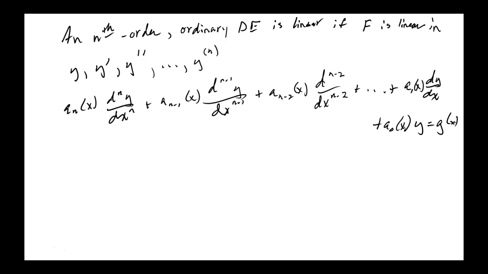Here it is. The first derivative, so a sub 1, the zeroth derivative, in other words, just the function a sub 0. In this rendition, they chose to put the function of x on the other side. Notice there are no y's or y derivatives there. Those are all grouped here. Every term has one and only one of them in it, only to the first power, okay? And then all the ones that don't have a y or derivative of y, they're put over here, and those are all functions of x, okay? So this is one way we express a linear, ordinary, nth order differential equation.